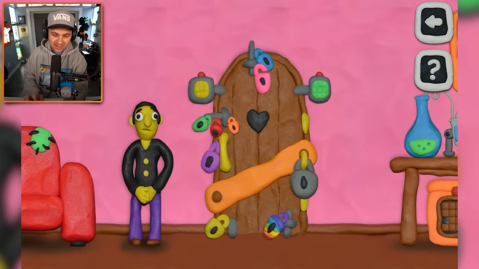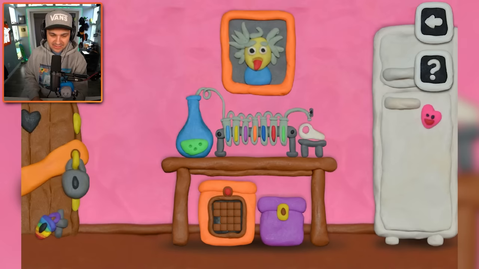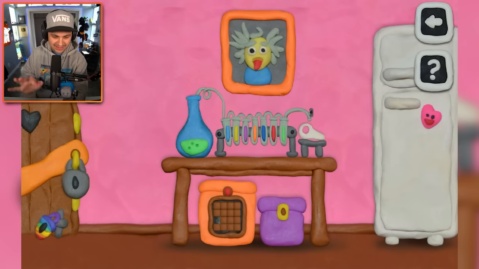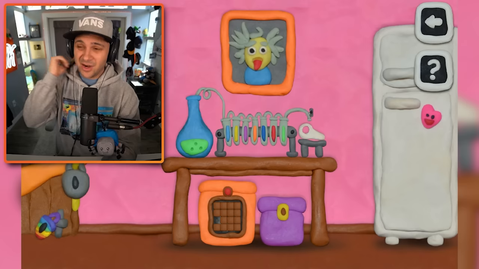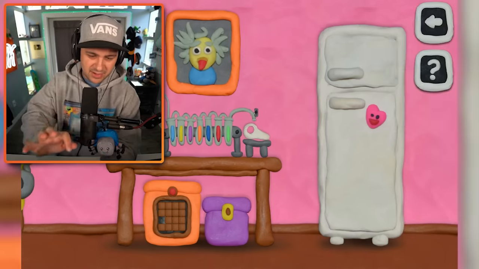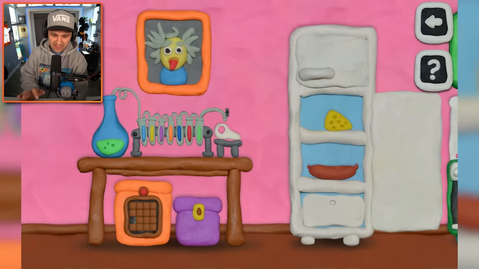Pink key, unlock. Now, I do see this insane chemistry set. This seems real dangerous. Oh my gosh. There must be some kind of code or something. We have to arrange the colors in a certain order. Maybe Einstein can help us. No. Let's see what's going on with the fridge.